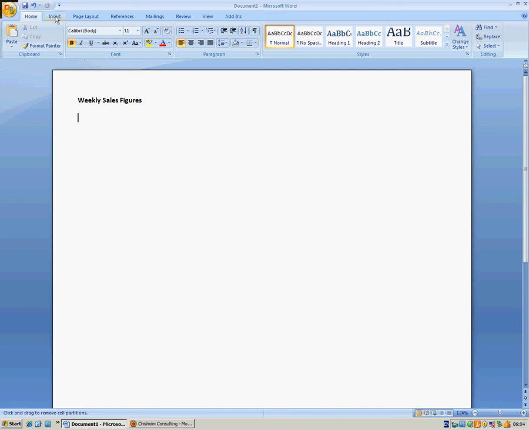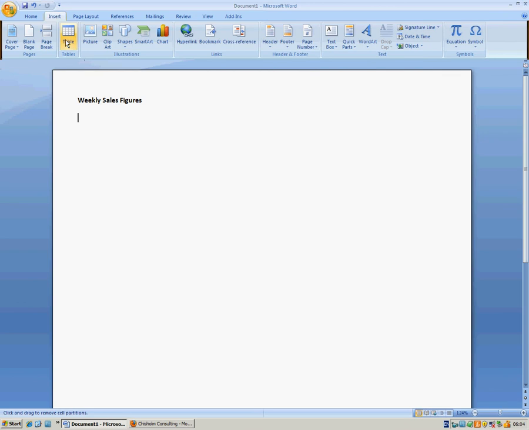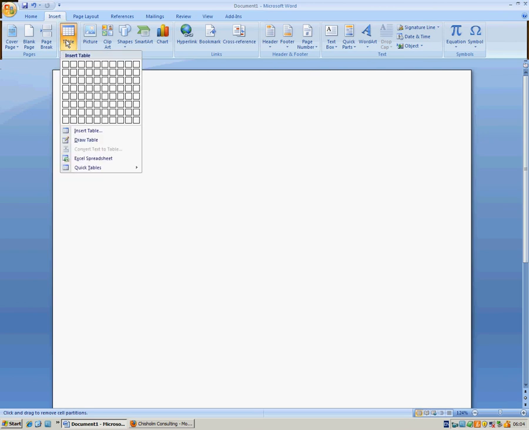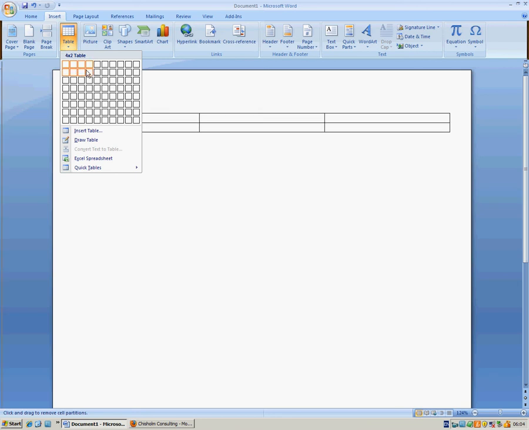To get started, we simply click the Insert tab, and then we click Table. And we're immediately prompted to create our table simply by indicating the number of rows and columns we want. The thing that's really cool about Microsoft Word 2007 is that a lot of things are previewed for you as you make your choices. So as you can see, as we make our decision about how many rows and columns we'd like here, it actually shows us what that table would look like, which is just really helpful in terms of realizing A, what it is you're doing, and B, getting a better sense as to maybe if you want to change some of your parameters.